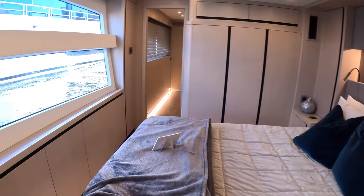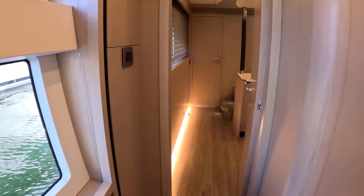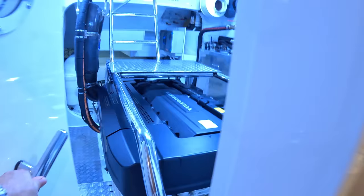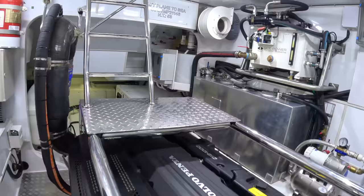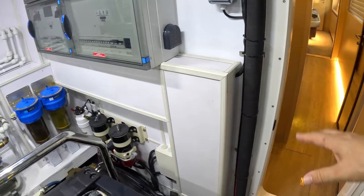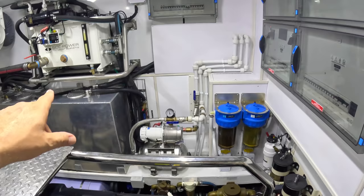Let's look at the day heads and engine access. There are twin engines, one in each hull. The day heads are a sink, toilet, and shower — sort of a wet room. The diesel tank in here is just a day tank; the main tanks are under the floors through the hulls, keeping a lot of fuel capacity very low down for a low center of gravity. They feed into this through a fuel polishing system so you can clean the fuel as you go.